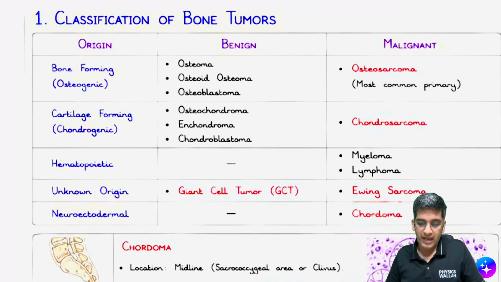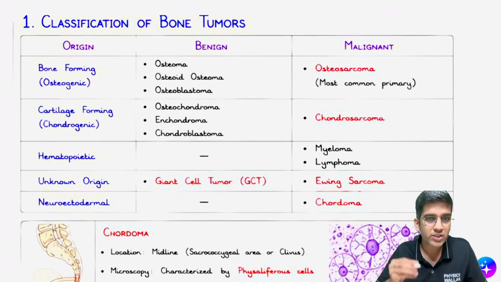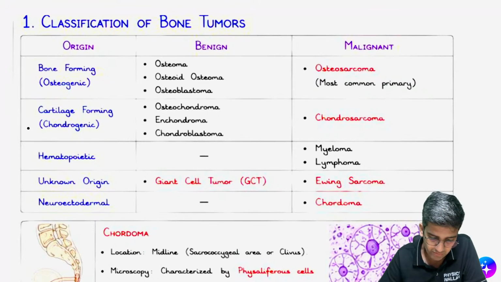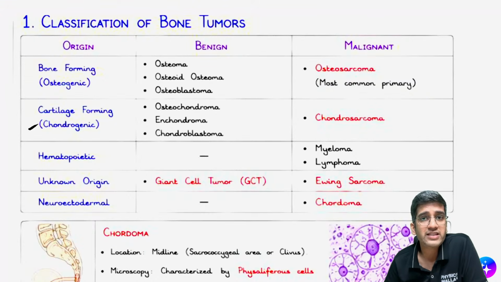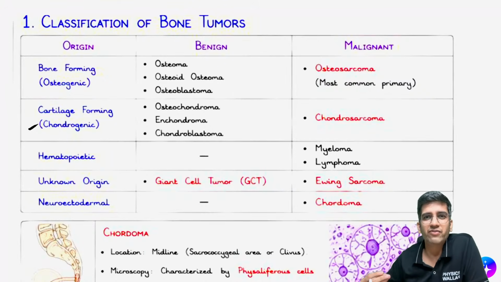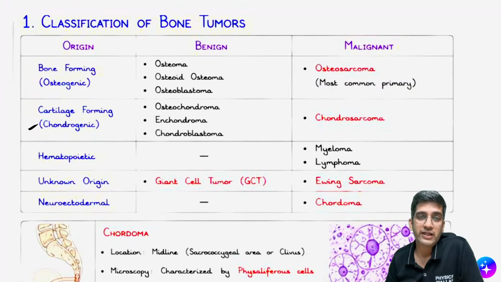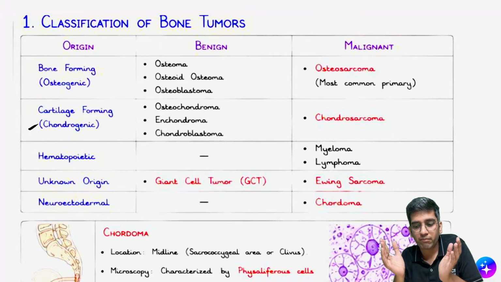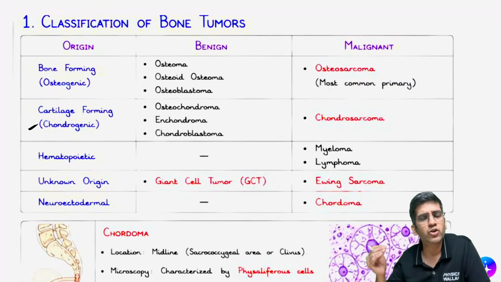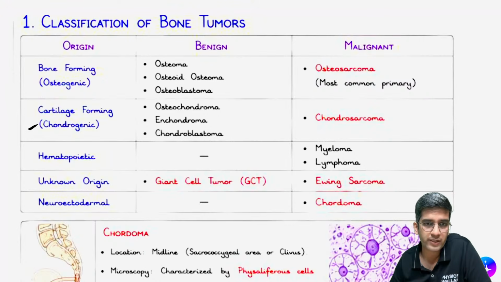Now, if you have to classify bone tumors, we have tumors which form bone, tumors which form cartilage. Hematopoietic tumors also can be there in bone. Myeloma presents as bone, right? Multiple bony lytic lesions, classical for myeloma. Tumors which we do not know the origin of, right? Like giant cell tumor, Ewing sarcoma. They are from primitive cells. Fine. And neuroectodermal derivatives. We know for a fact that the midline of the bone has some buried neuroectoderm inside. From there also I can have tumors, which also primarily present as bone, right?